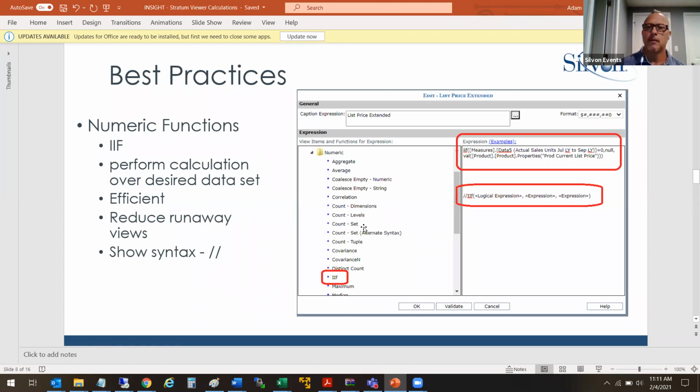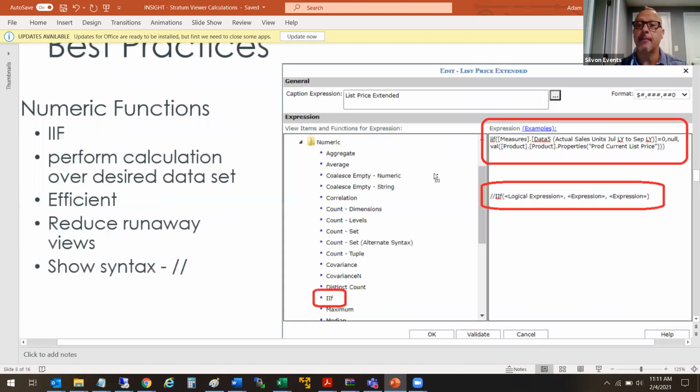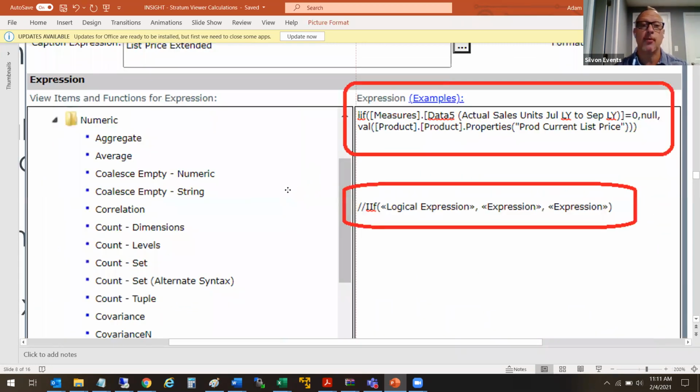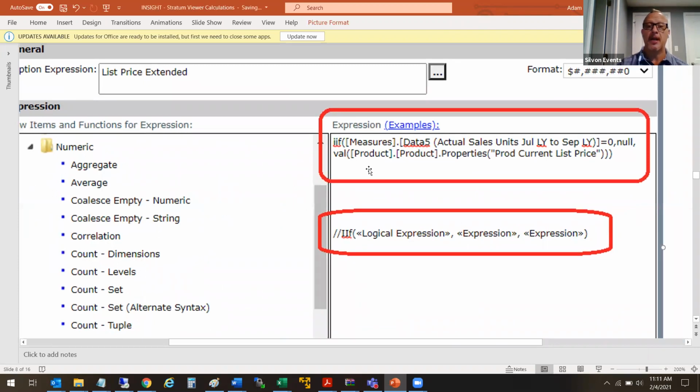How could we put in some logic here so that it only retrieves where data exists? Here we can see that we're using an if statement. My if statement first quantifies whether there's data or not, and then proceeds with the calculation if it does find data within that measure.